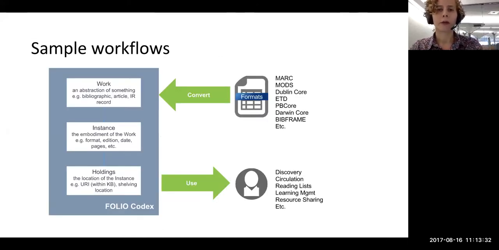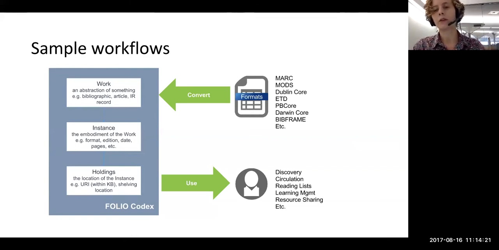And then I'll just wrap up with a couple sample workflows that show a little bit of how this data might actually flow through the system and what it may look like to work with it. So in this workflow, you could see we're starting with a record in a particular format, and there's a bunch of examples here that are all descriptive formats, but it could even be, you know, a proprietary format like a vendor knowledge base as well. And so that record is either imported or a link is established with Folio. The data is pulled in and converted into the codex record, and it can be kind of slotted into the right level in that codex hierarchy to describe the correct version of the resource. And then the codex record is used within the rest of the Folio system.